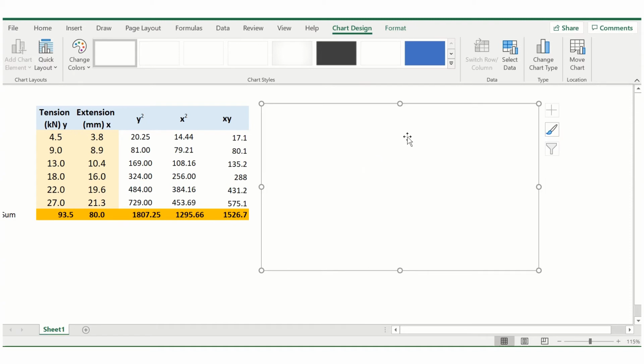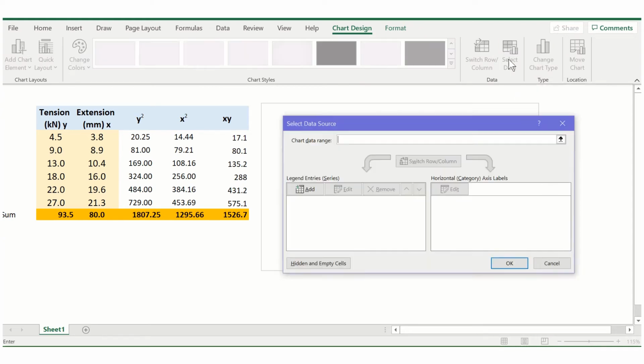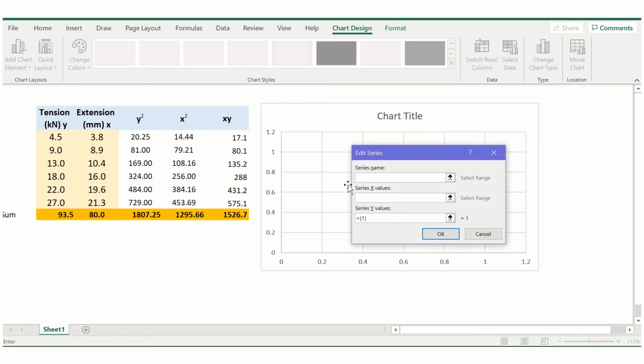Then you go to select data, add, and you have the X and Y entries. Your series name will be regression line, and the X values, as we mentioned, are going to be the extension.